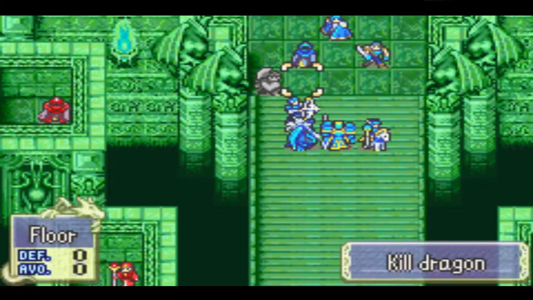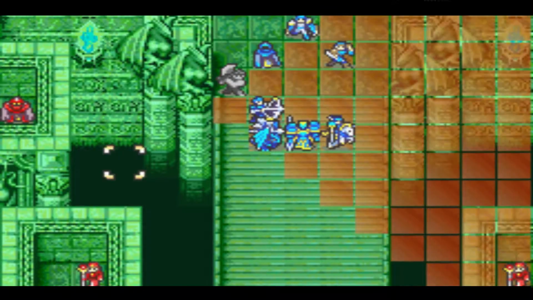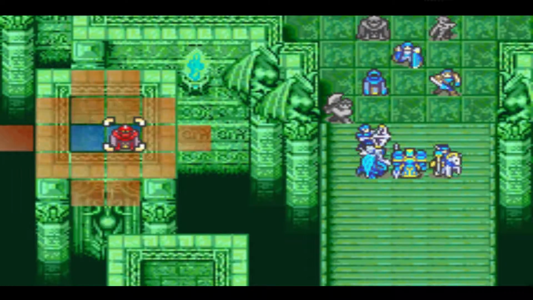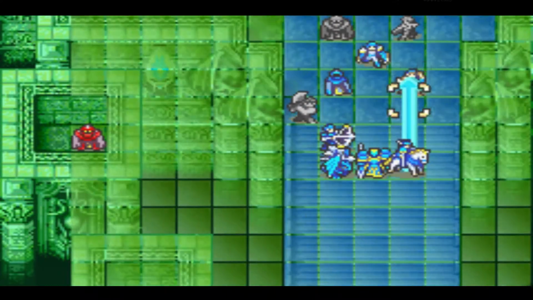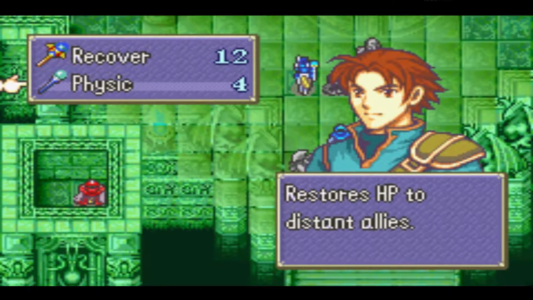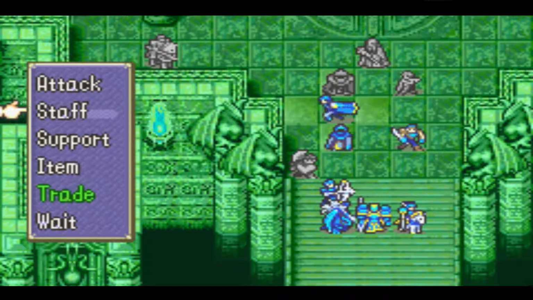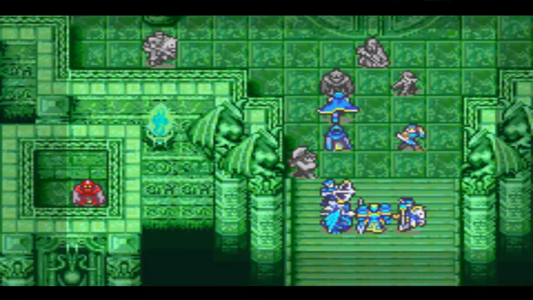Nils, I do believe if he moves as far as he can, he gets just out of range of both that sage and this bishop. This druid here, he has a sleep staff, not really dangerous, especially since I have Will and Dorcas, both with Restore Staffs to keep everyone nice and healthy. Speaking of nice and healthy, though, let's let Hector actually heal up.